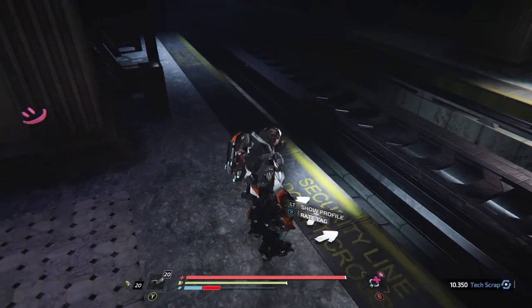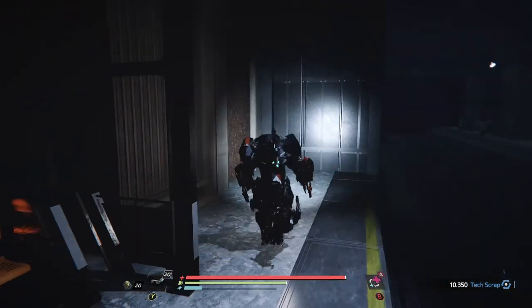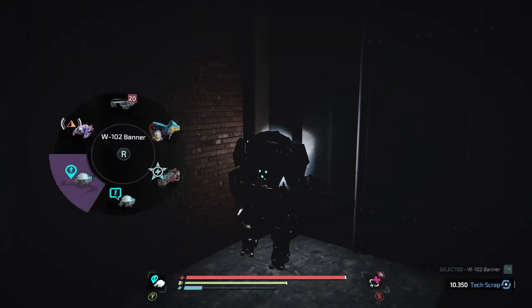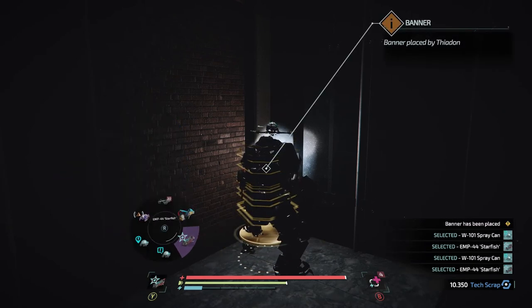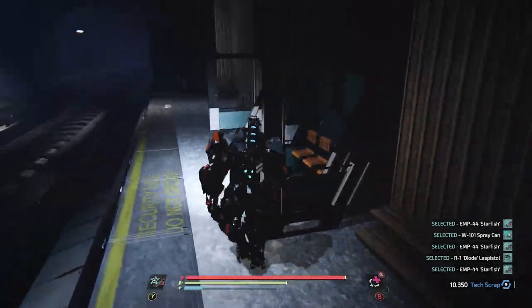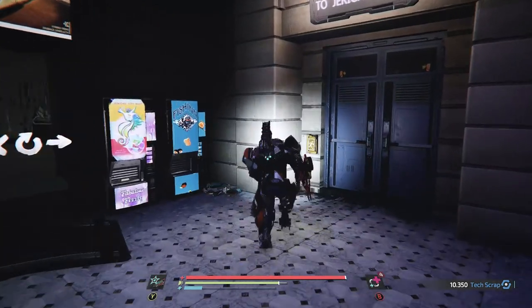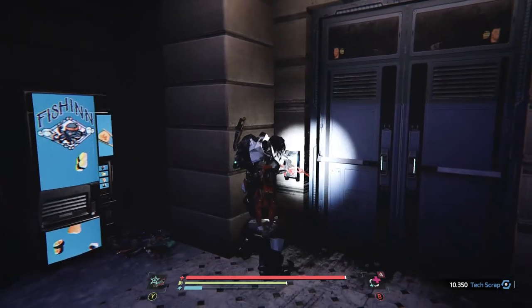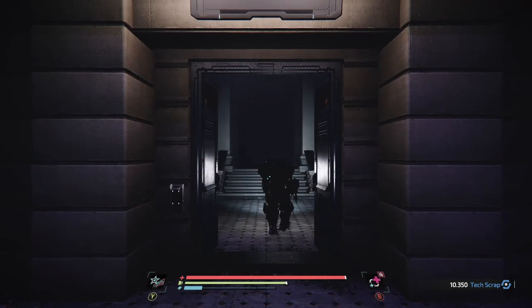Do not want to go off the track. I haven't planted my banner in a while. I think I have one that I can plant now, so I'll drop it over here. Congratulations, you just completed one of the hardest quests in the game to complete. We're going to head out here, grab those two DLC weapons, and work our way back to Cloud 9.